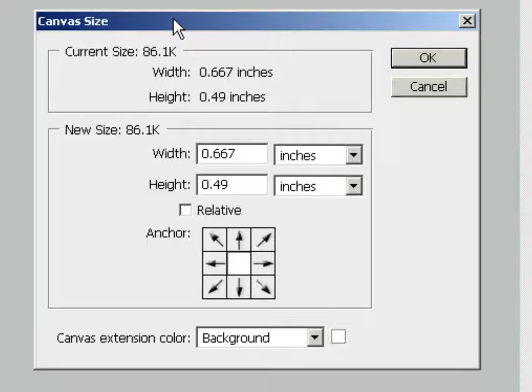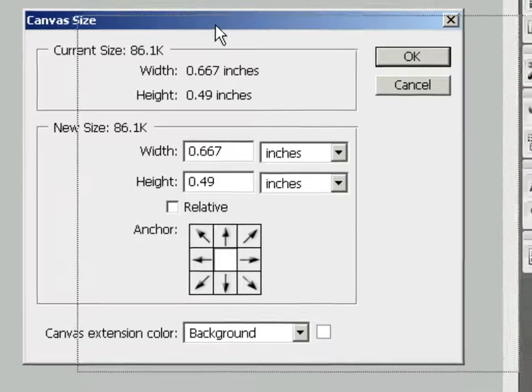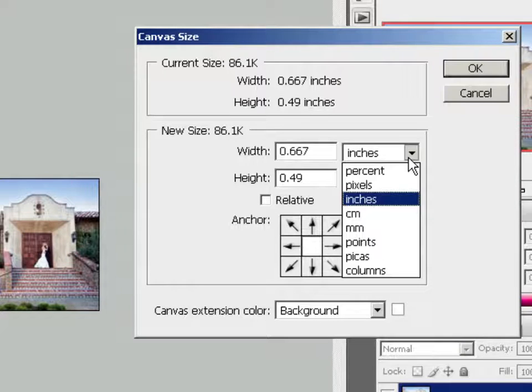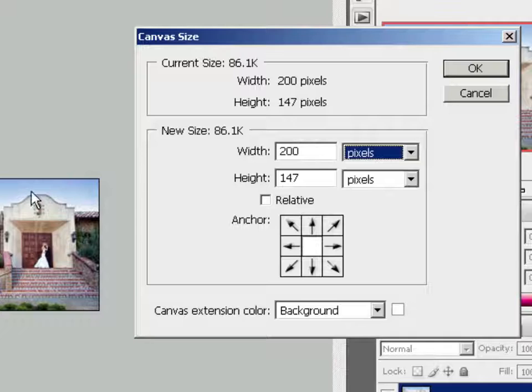Now, if you think about a piece of paper, it always has a margin. That's the blank white space around your text that acts as a kind of photo frame. We're taking that concept here, and instead of changing the image size, we're leaving the image the same size. Let's switch this from inches to pixels. So we're leaving the image 200 pixels tall.